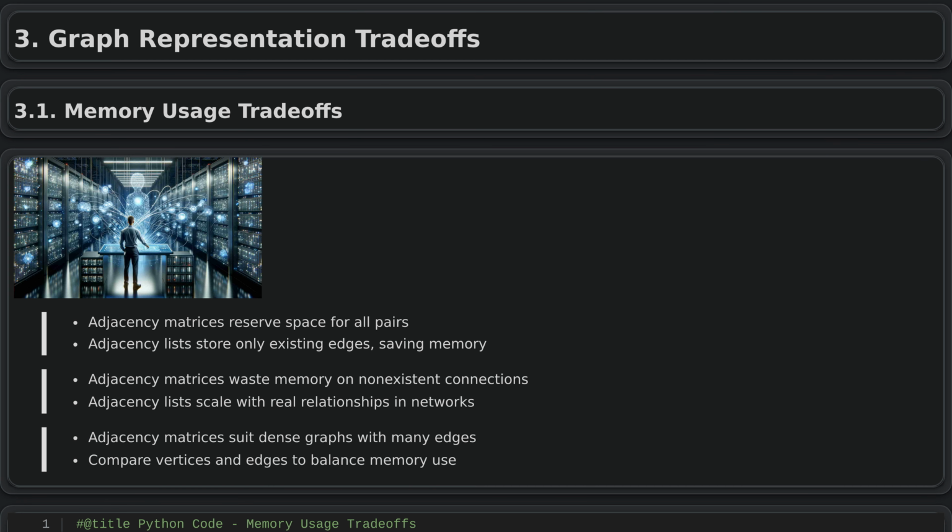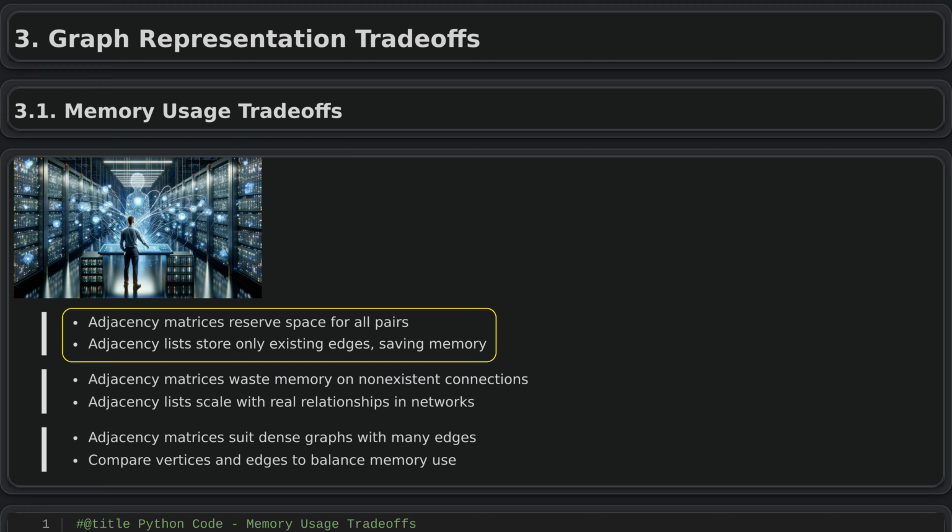Graph representation trade-offs. Memory usage trade-offs. When choosing how to represent a graph in a program, it is important to think about how memory use grows as the graph gets larger. An adjacency matrix reserves space for every possible connection between vertices, so its memory usage increases very quickly as you add more vertices.